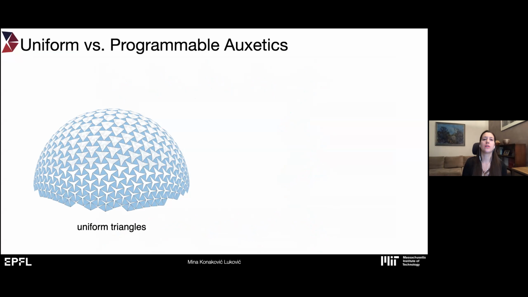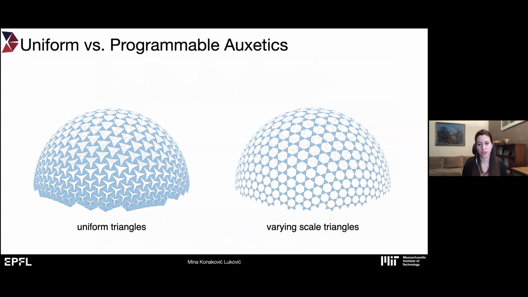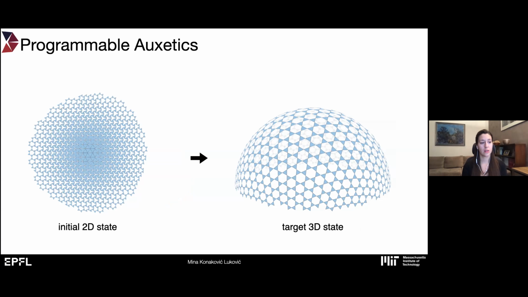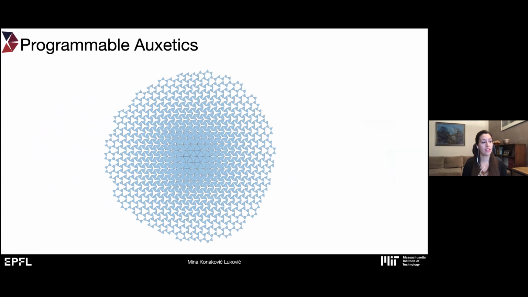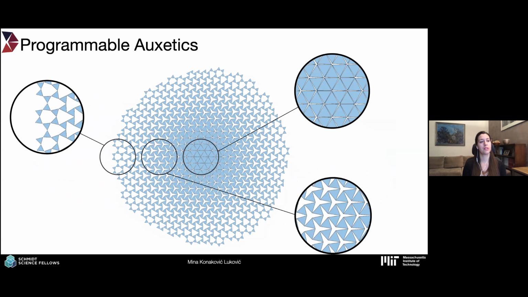Now we said, why don't we go in the opposite direction? Why don't we use the material that has the same opening angles everywhere? So it's fully stretched, fully open everywhere, but we will control the sizes of triangles to be able to approximate the target 3D shape. And what this material will then look like in 2D, it won't be fully closed like before. It will actually be partially closed or partially open in some regions, but we will have the scaling of triangles different. So in the regions where we need more curvature to happen, we will have larger triangles because we will need more stretching there.